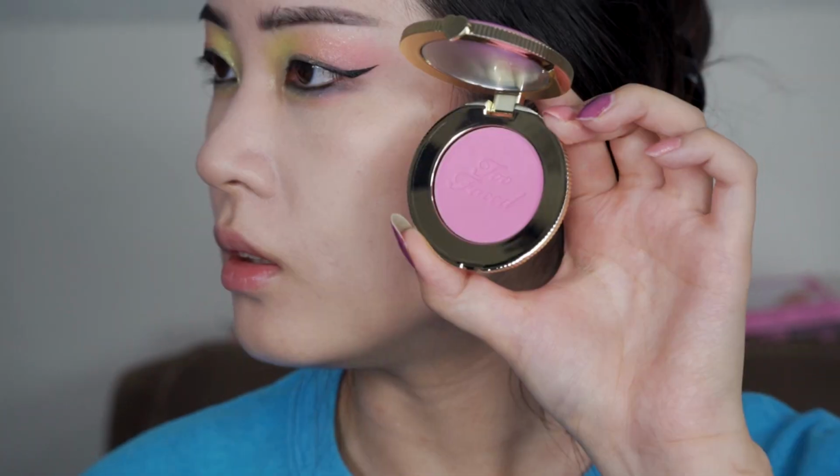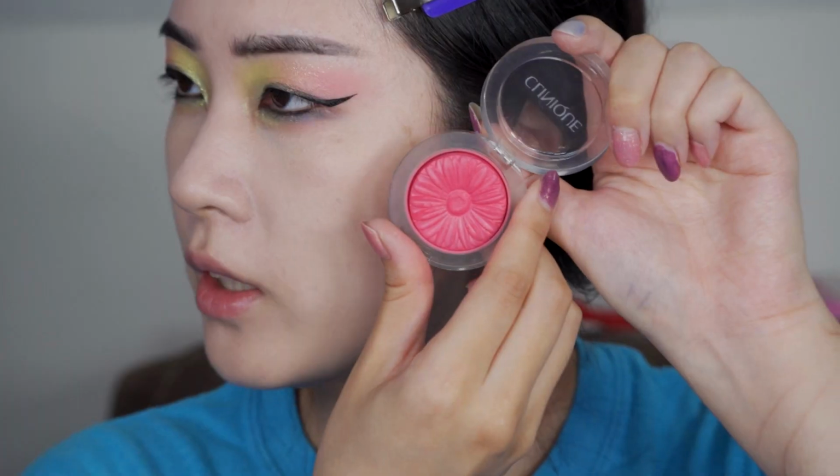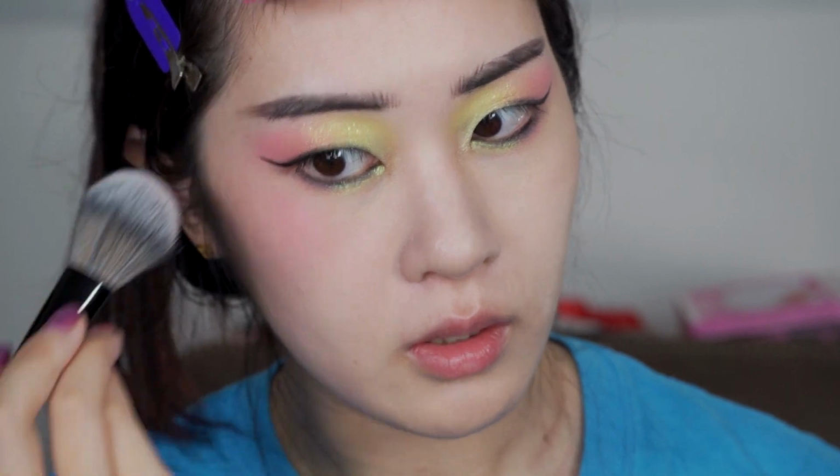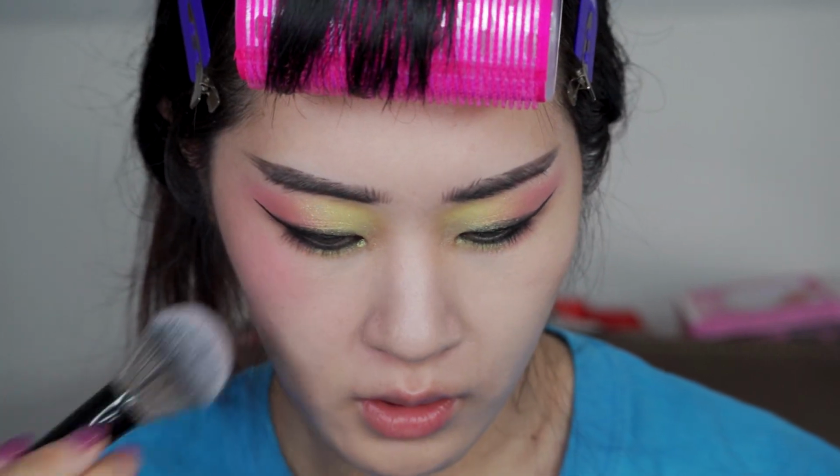So for blush, I don't actually really know what would go with this. I think maybe I'll just try and match the pink tones. I think I'm going to use this from Too Faced. This should work, right? Yeah, no, that's too blue. I think I'll use this from Clinique. This is the shade Berry Pop. I haven't really put down any sort of powder on my face yet, so it's just going to stick down nice and pigmented.